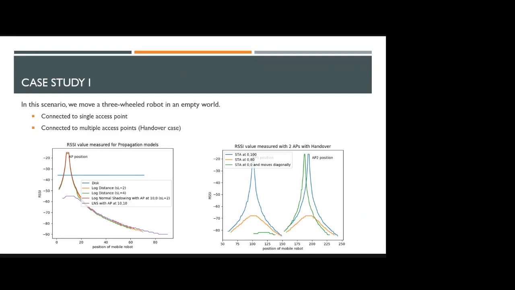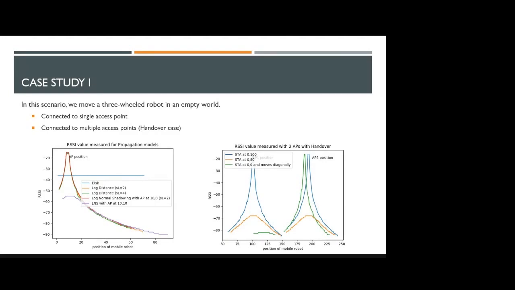And we have demonstrated this for the various propagation models that are allowed by the network simulator. In the first case, the blue line shows a disk type, on-off kind of scenario, to demonstrate an on-off kind of propagation model where either you will have a connection or you will have no connection. In that case, you will have the same RSSI value measured consistently throughout the connection range, and once you are out of range, you will have no measurement. Similarly, we have different types of log normal as well as log distance based propagation models.